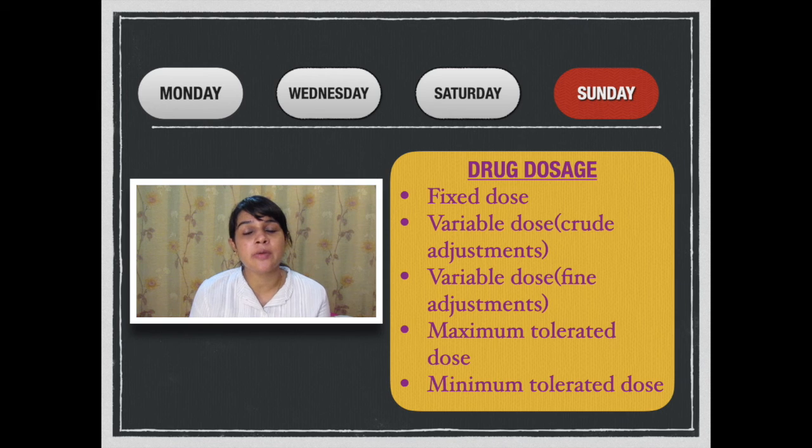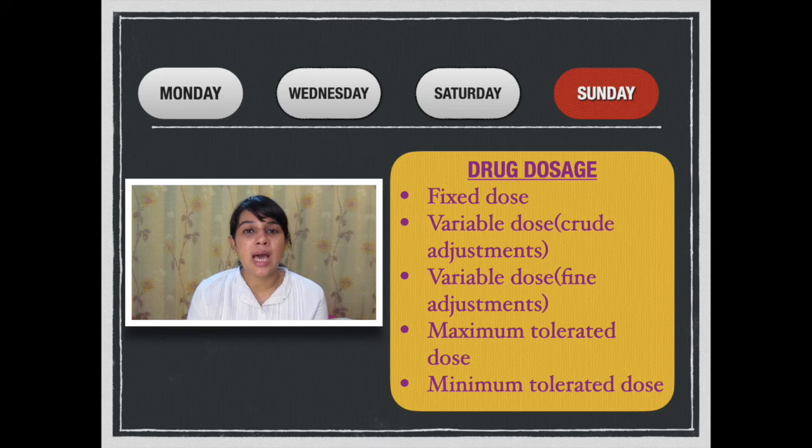The next important type of dose was the maximum tolerated dose. In this case, the ideal therapeutic effect is not achieved because there are a lot of unwanted effects that occur. What is the usual method adopted? To increase the dose till the unwanted effect appears, and you have to increase the dose before that only, not to reach the unwanted effects. And after reaching that point where the unwanted effects just begin, you slightly reduce the dose, and then you have to monitor the plasma concentration.